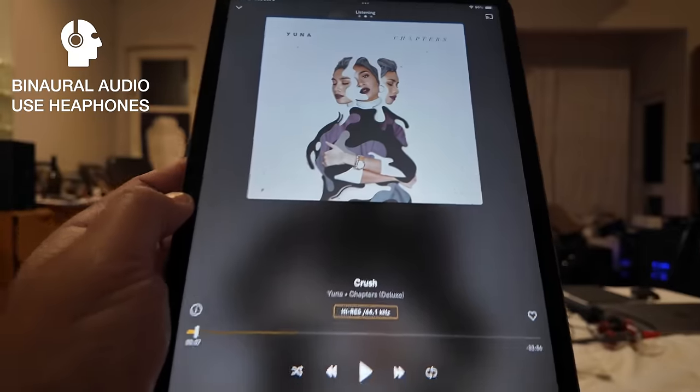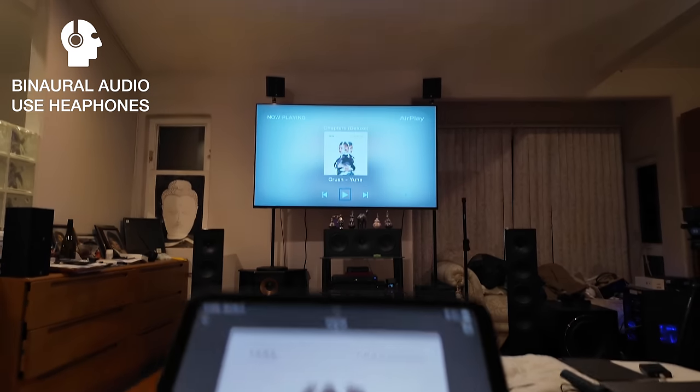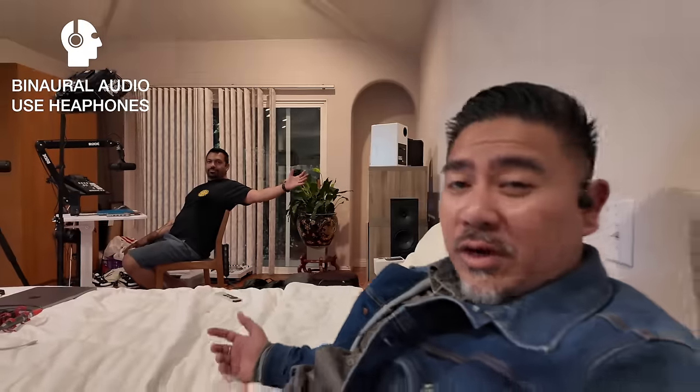You have any other demos? You have anything that's kind of maybe musical, so we can hear how it sounds before and after? All right, so I got to demo some music tracks that I actually know. So far, one thing I can say is the imaging is better than I expected, because in the pictures it looks like it's very narrow. But I'm getting good left and right and good center imaging.